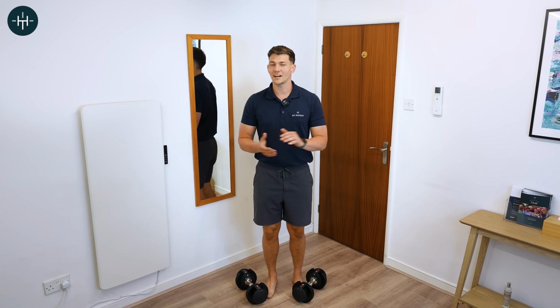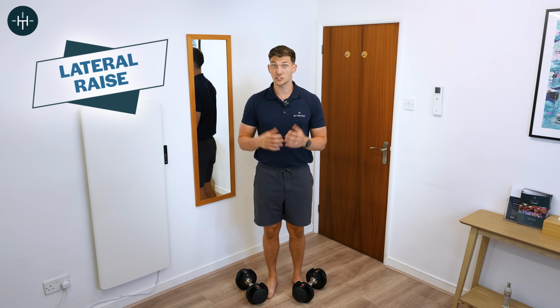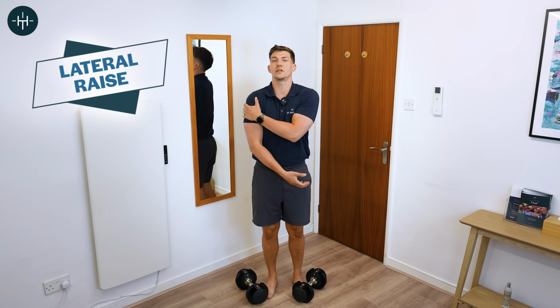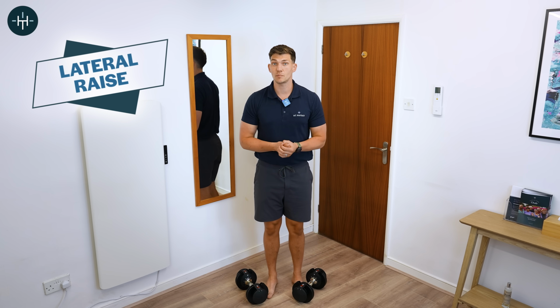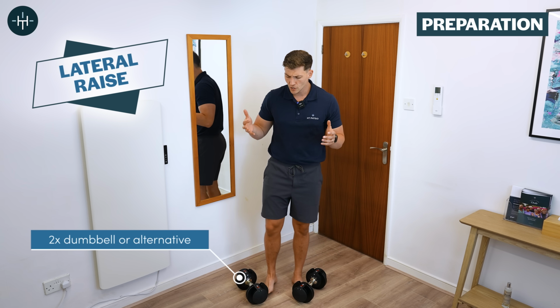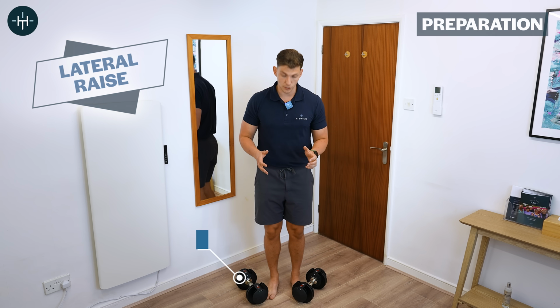The next dumbbell exercise for seniors to master is the lateral raise. This is a wonderful exercise for strengthening your deltoids and your rotator cuff muscles, which live deep in the shoulder. I'm going to show you how it looks, but I would recommend getting some lighter dumbbells for this exercise if you're going to do it at home.